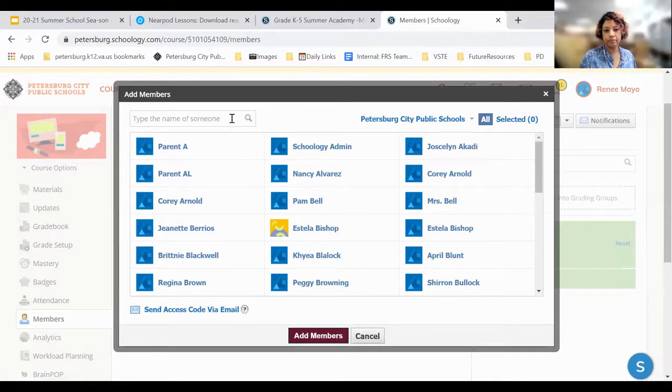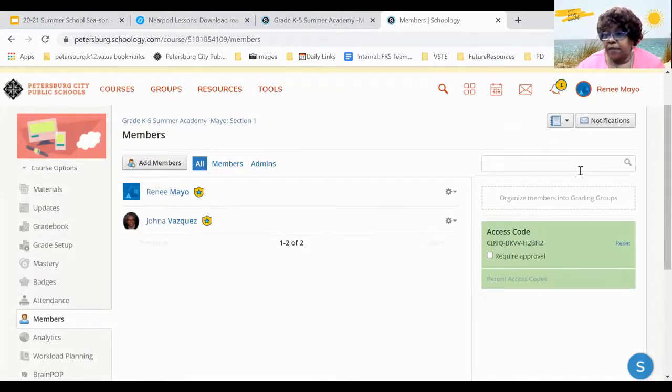Okay. 2 questions in the chat. You've already covered, if I'm a sped teacher, will I have rights? And the second one is, if teachers add me, will I have the same rights? The answer is yes. You'll be able to use Schoology. You may not have students attached to a course, as Ms. Mayo has shown.